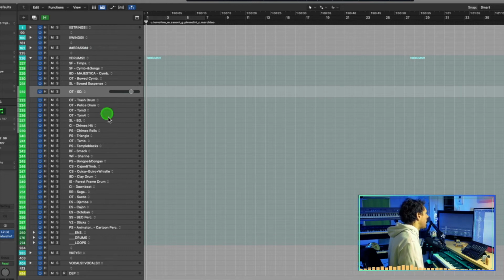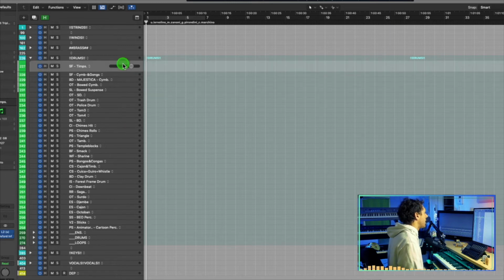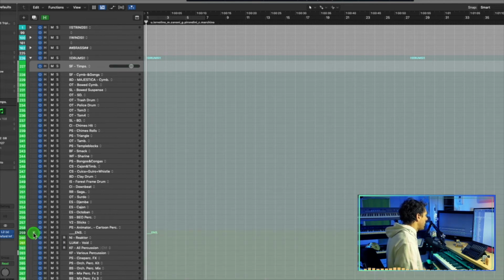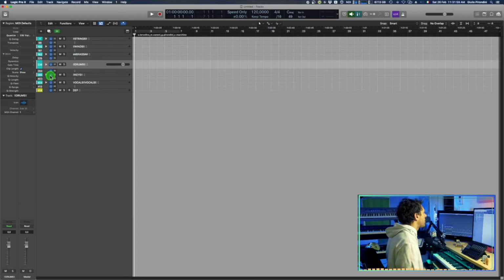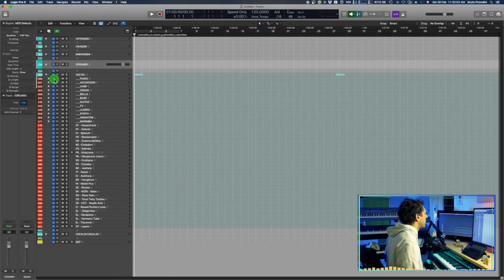So these are actual tracks containing the actual instruments, and these are folders containing in turn the final track. Okay, so ensemble, drums ensemble, drums, drum loops. So strings, winds, brass, drums, keys. I mean, you got the gist here.